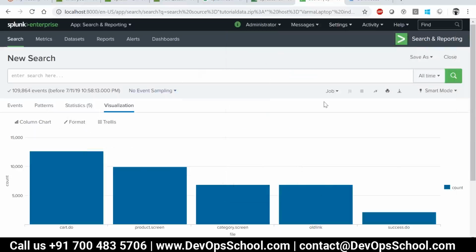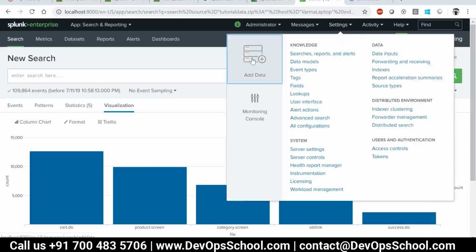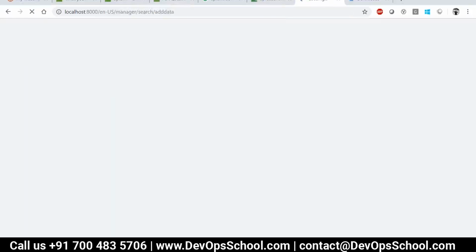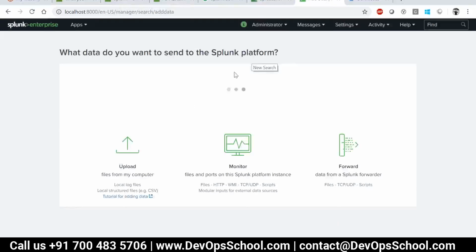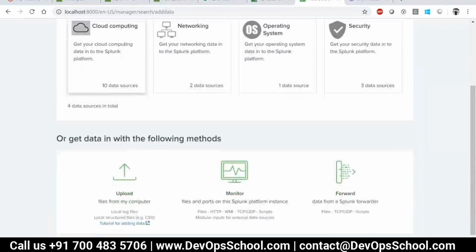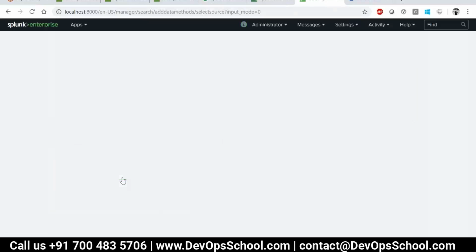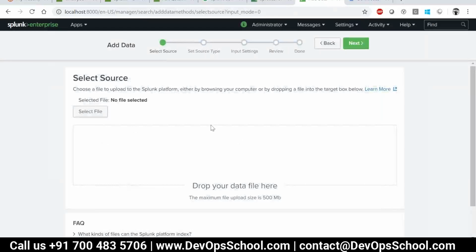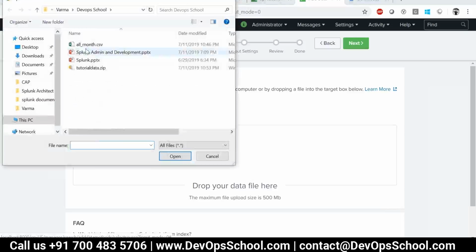Wherever I am, if I want to add a file, I can go to Settings, simply click Add Data, and choose which data I want to upload. This is a CSV file, which is a downloaded file. I will upload the file. It asks me to drag and drop, or you can select a file from your laptop. Yeah, this is the allmonth.csv. This is what I want to see.